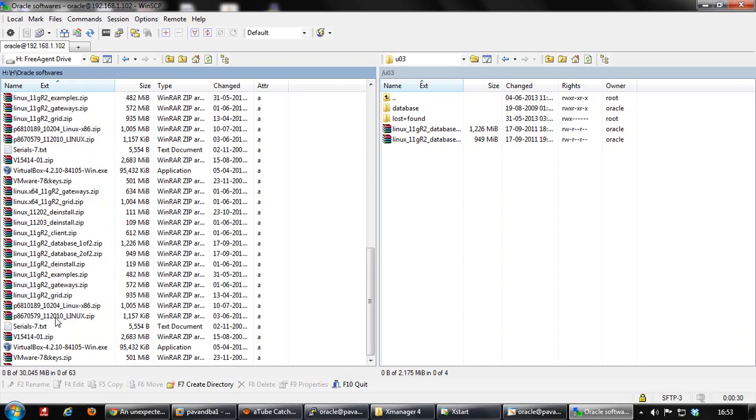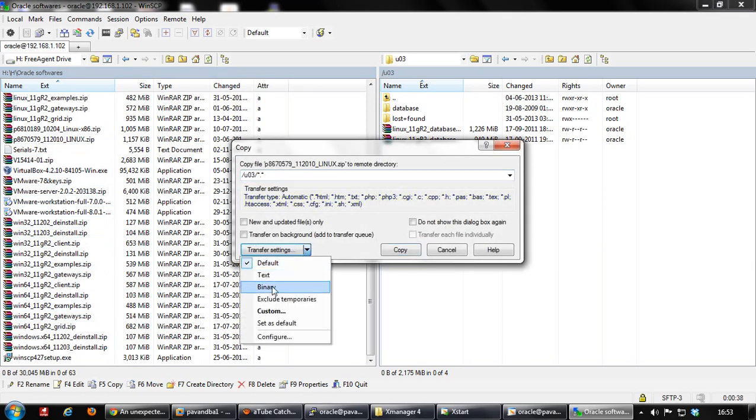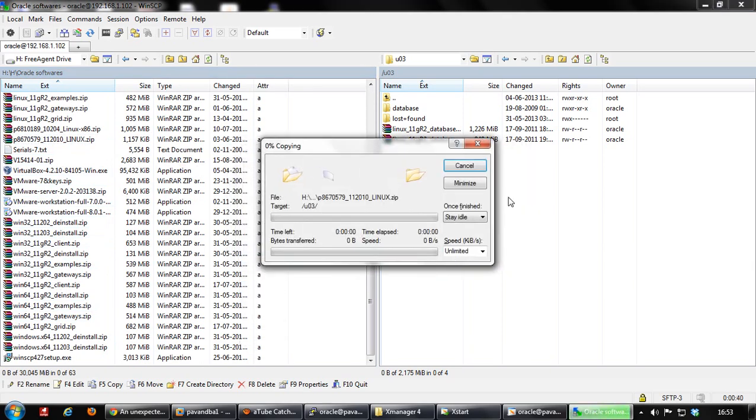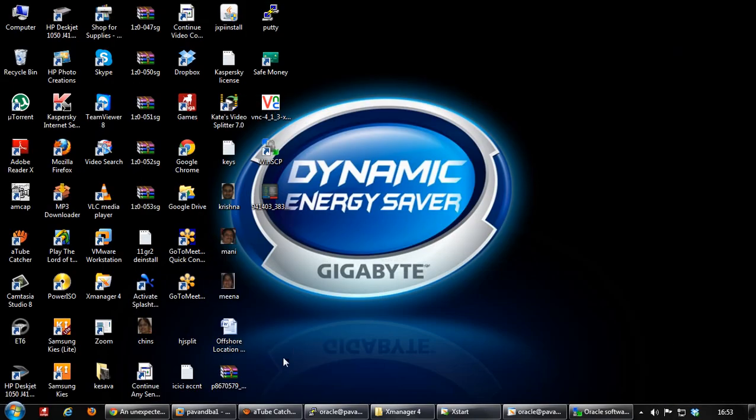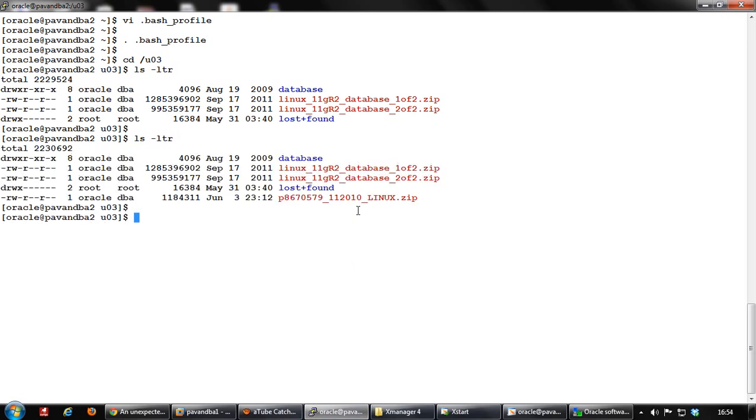So this is the patch which I am going to talk about. Let me drag and drop and select the binary option. It's just 1.1 MB, so it will be copying very fast. And now you can see the patch available here.